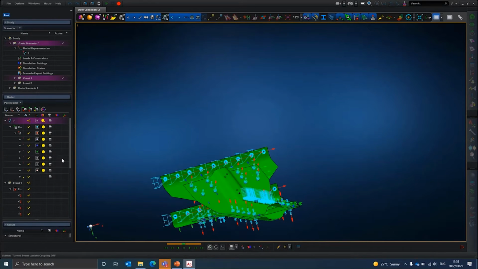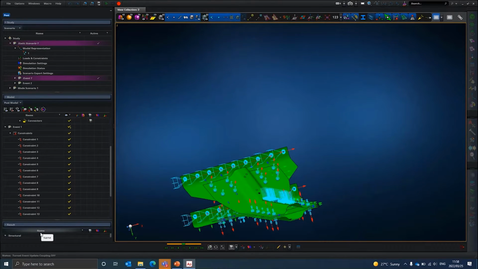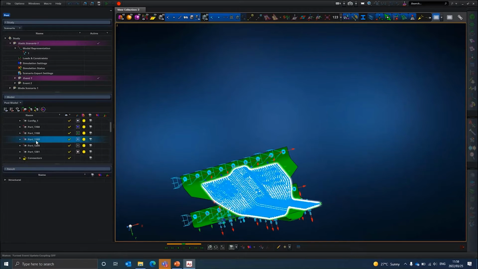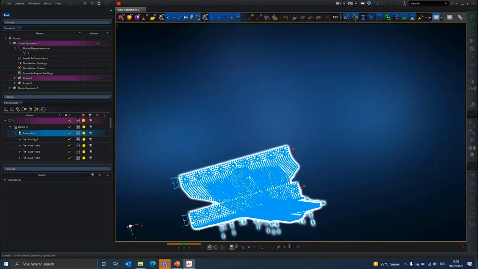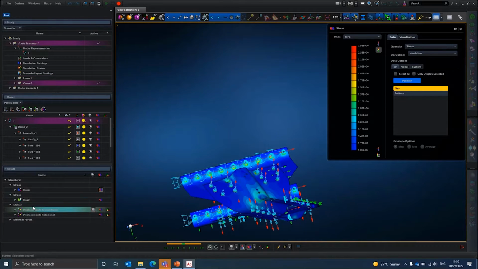If I go a bit further, you can't really see what's happening here. The easiest way to get rid of that is to make this a bit bigger, and you can see it says I am looking at results for representation 1. Let's drag this up a bit. Why doesn't it seem that any results have been loaded? Okay, so there are results. I quickly switch over to event 2. For event 2, I can plot results again. This will now show you results.